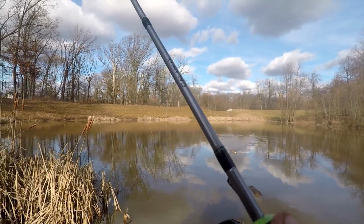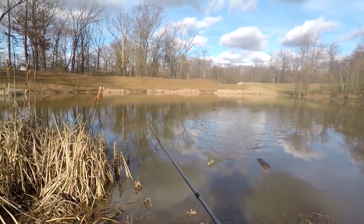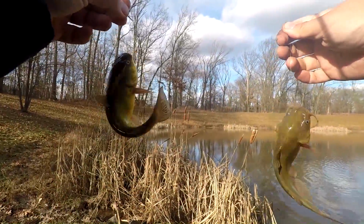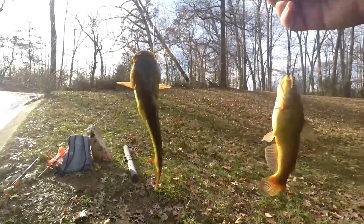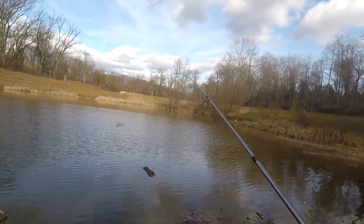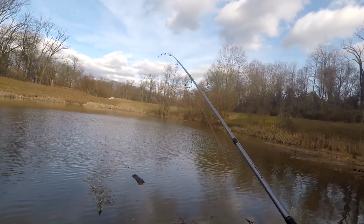Oh, no joke. Wow, that's when you know this place is infested. Oh boy, when you land 2 at a time, that's when you know this is all there is to it. Bro, where's your grandpa at, huh? Thanks, son. Oh yeah. Wait, is that really a bowhead? It's just a bowhead. For a moment I thought it was going to be something different.